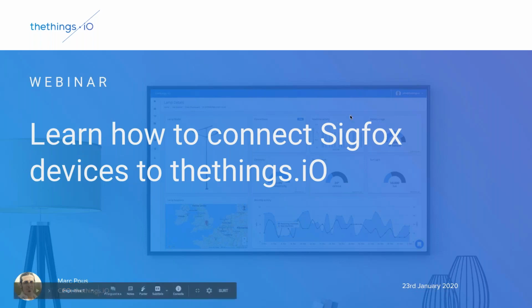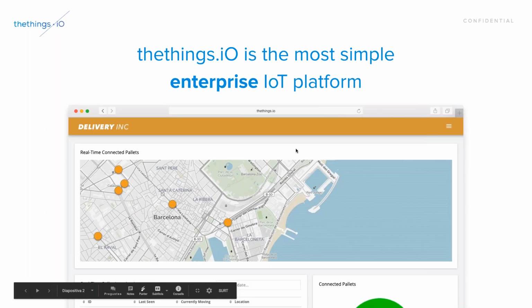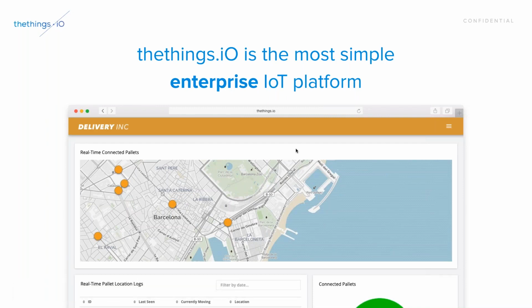So TheThingsIO, we love simplicity. We know that IoT is very complex. It's very complicated to make hardware if you are making a product. It's very complicated or not to get connectivity with Sigfox, to make the certification process, etc. So we are on the side of the data. We collect data from devices.